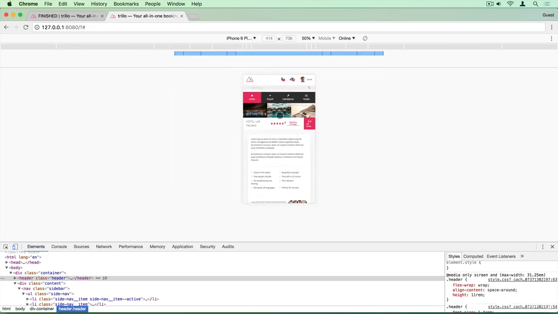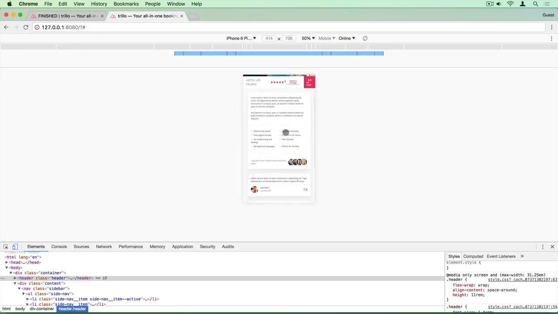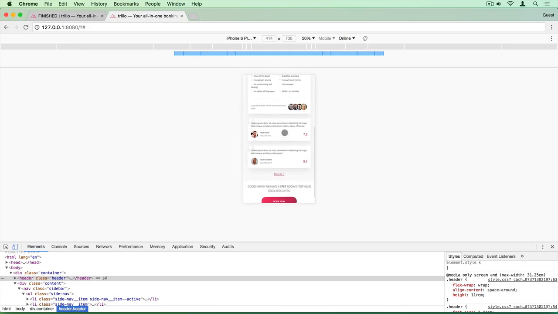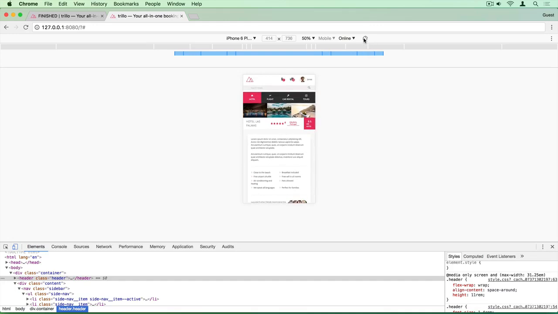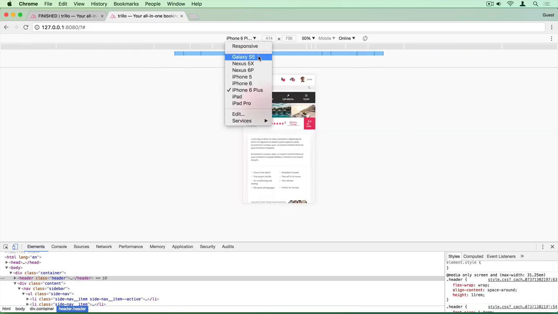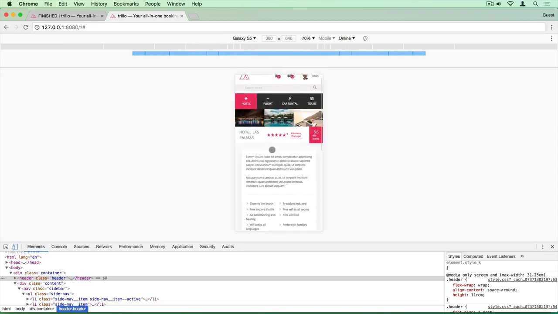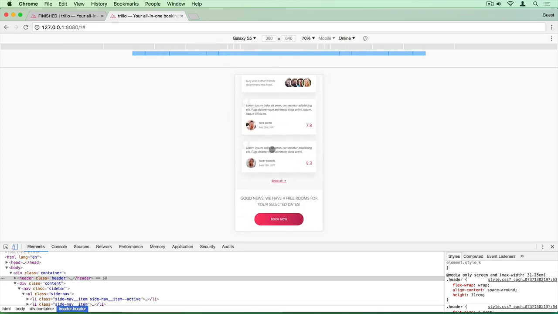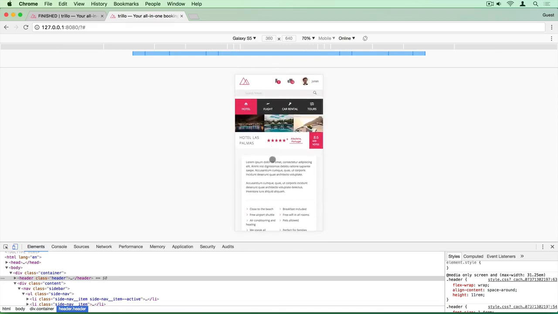Then there's this iPhone here. And here things are not really perfect, as you can see, but I think we've written enough media queries. So if you want to fix that for yourself, then please go ahead and do that. It would be a great exercise. I think I already showed you more than enough how media queries work, and so that would be a great job to do for yourself and to train a bit more with the media queries. So we also have the Galaxy here. Okay, and so for phones, it's not really 100% perfect, as you can see. But again, please feel free to fix these smaller issues by yourself, because for now, this is actually all that I had to show you.